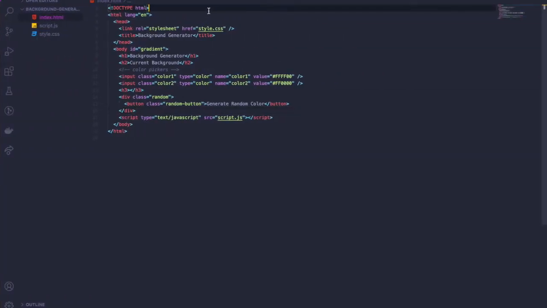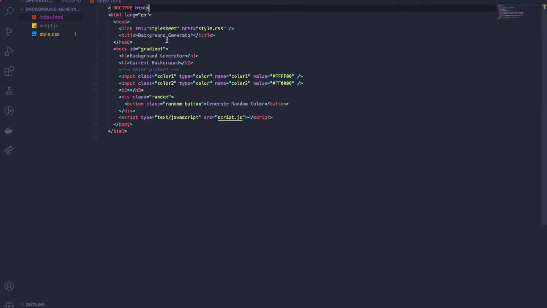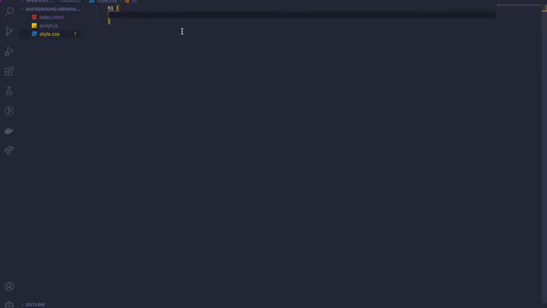But right now it's looking kind of bad, so let's make it look a little nicer. For the H1, so we're selecting this H1 right here, our title, we're going to give it a font family, which is basically just a font, of Verdana.